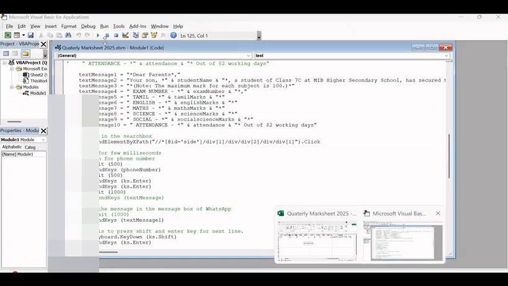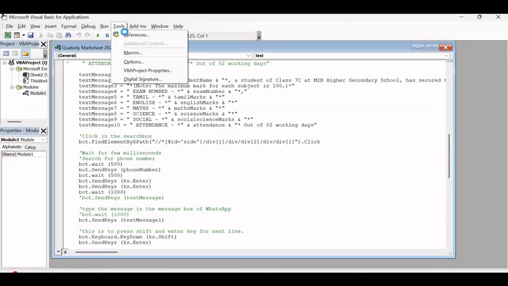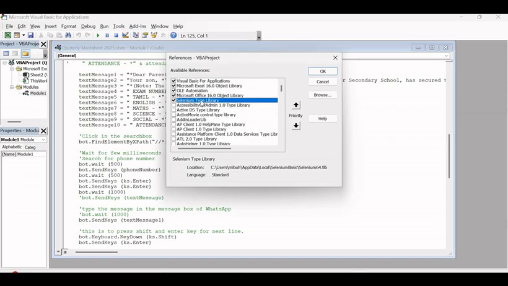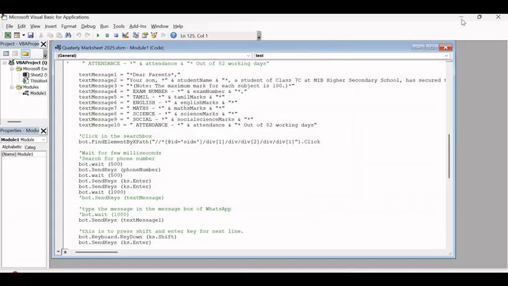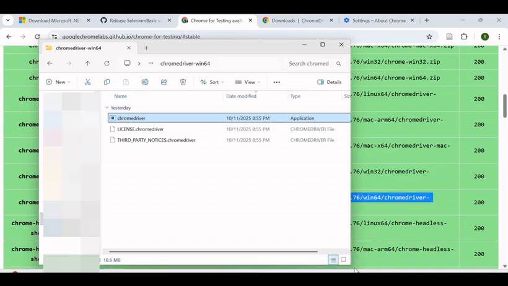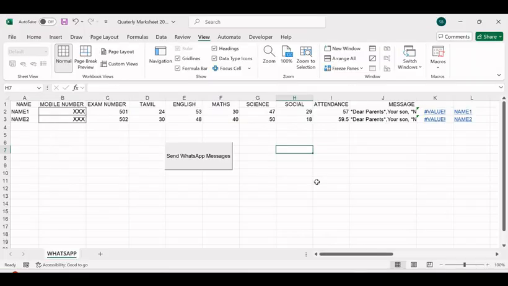And when you go back to your Excel here, you have to go to Tools, Preferences, make sure Selenium type library is enabled. By the way, it will appear somewhere down because it is alphabetically ordered. And then once you select it, it will appear at the top. Okay, Selenium type library. With this, you can just open your Excel file and you can click on this. It will do the job like what I did earlier.